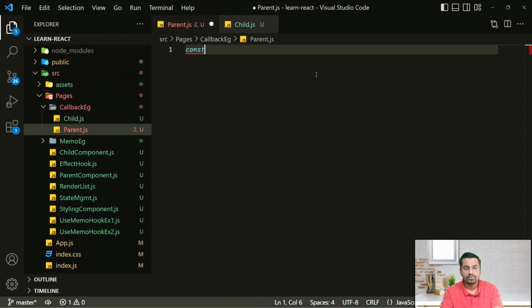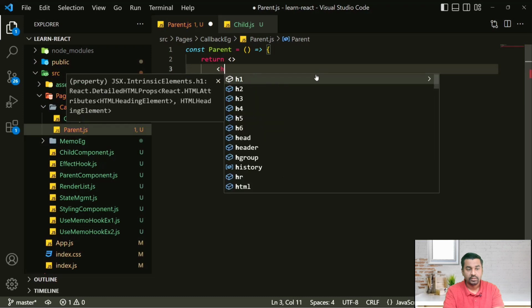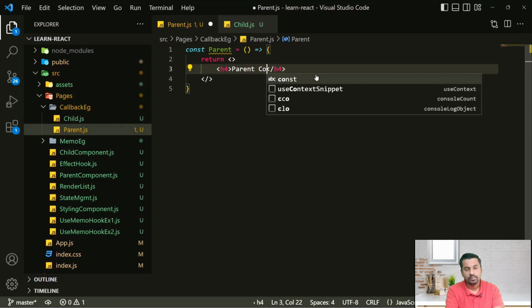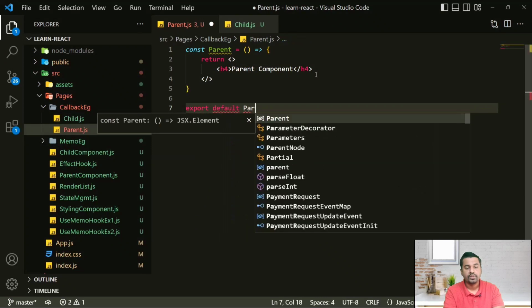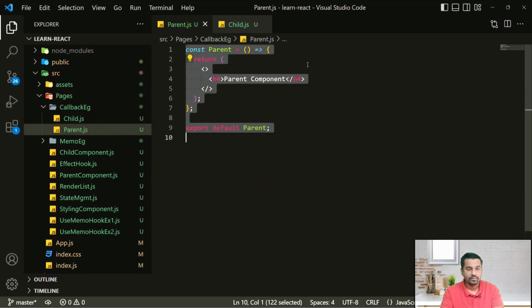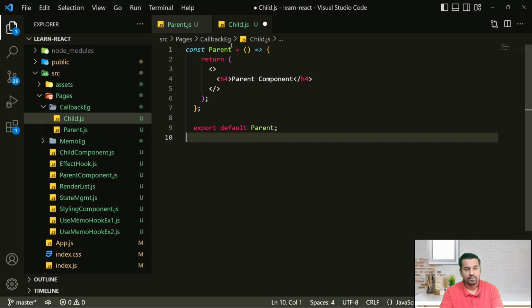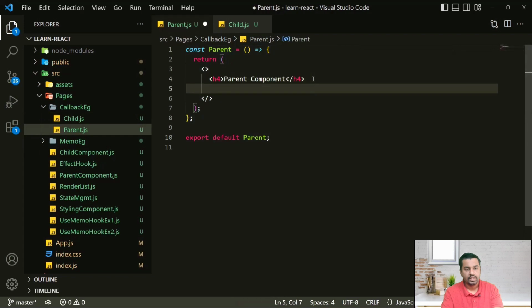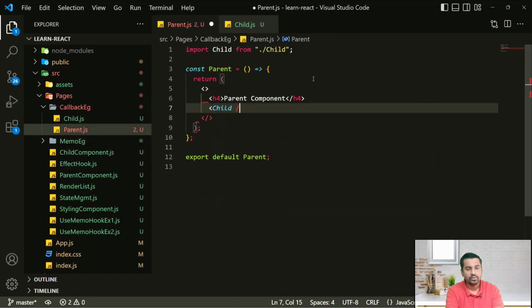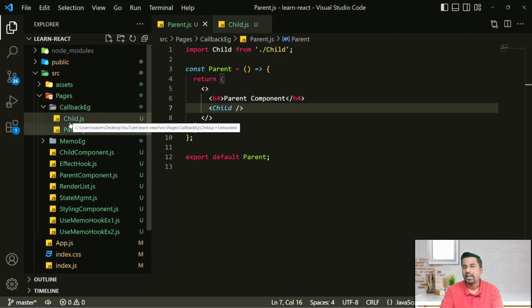So I have two components, const Parent, h4 parent component, export default Parent, copy, paste, and child component. And under the parent component, I'll simply load my child, and that is coming from my same callback folder.